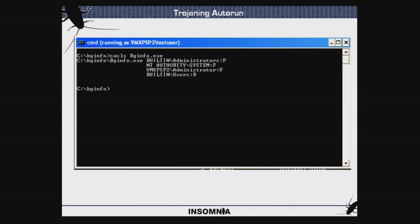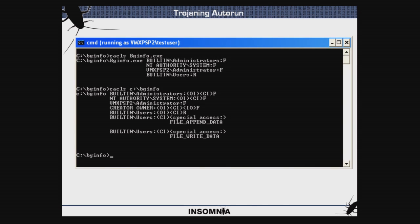Oh, that's the bigger one for those at the back. And it's sitting in a BGInfo directory. So we know by default it's going to have weak permissions. So we go and check it out. Checking out the permissions on the executable, it tells us that we can't overwrite it. So either the installer or the admin has prevented users or authenticated users from overwriting the binary directly. However, we still have permission to create a file or append data into that directory. And there are other ways to circumvent execution if you can create a file in the same directory as a binary.